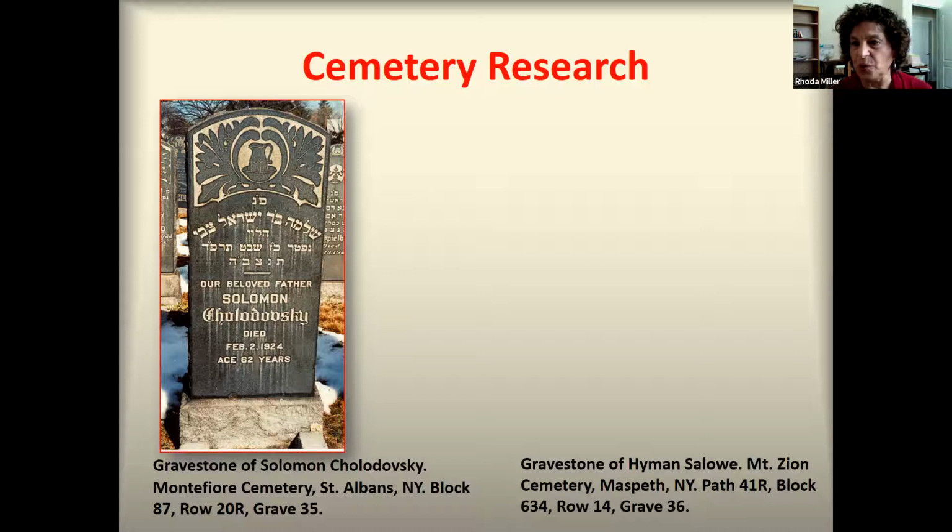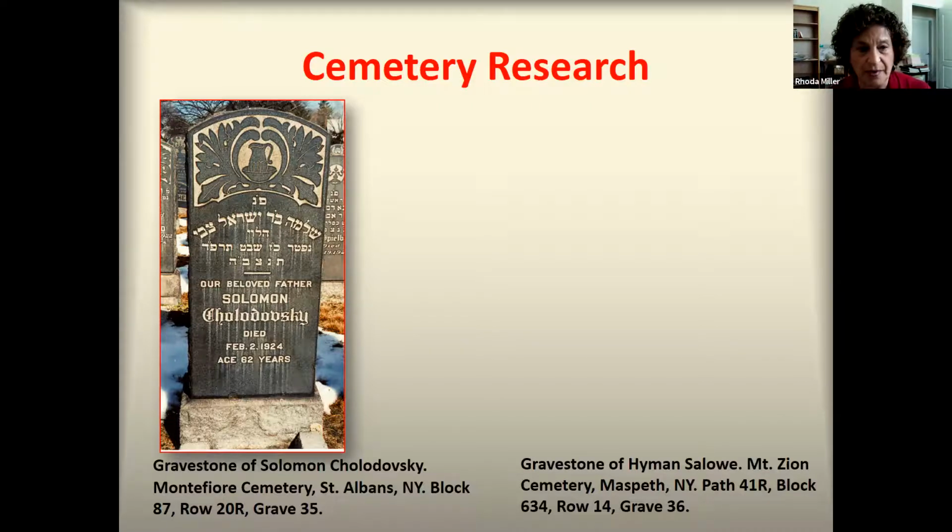You don't see the people who are buried around that person. You don't see a whole family plot. And very often you can pick up additional family members. And in many nationalities and ethnicities, if there's a family plot, you could have one generation in one row, the next generation in another row, and even a third generation. So the layout of the plot can be almost like a family tree. So this is my great-grandfather's gravestone, Solomon Solodowksy.